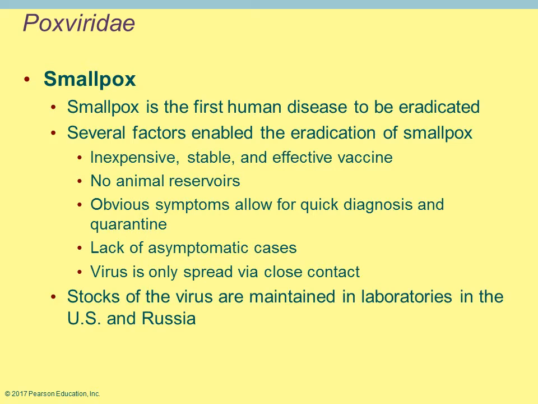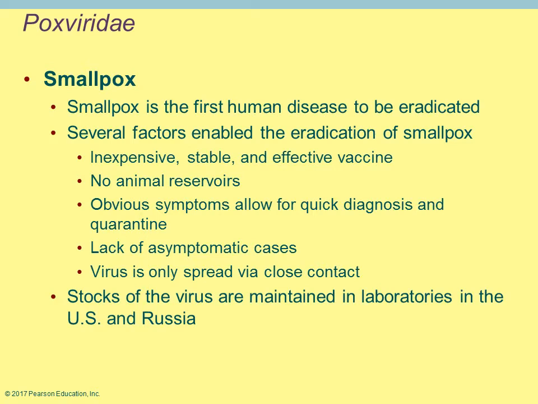Symptoms develop very quickly when you become infected, and so it was easy to very quickly quarantine to help prevent the spread of it. You do not have a carrier state, so basically anyone who has the disease would develop some degree of those lesions. You don't have anyone who's asymptomatic. The spread is by close contact. So this has been a success story with the vaccination program in eradicating it.